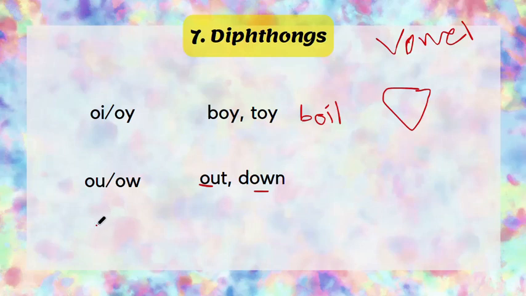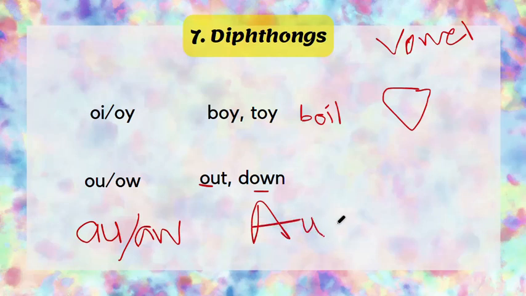In some phonetic schemes, you will find AU as a diphthong as well. But when you say AU or AW, just focus on your mouth. Does it change the position? I'm not challenging any phonics scheme, but actually, the aw sound is not fulfilling the definition of diphthongs, because diphthongs are the sounds in which we change our mouth position. However, while saying the aw sound as in August or autumn, our mouth doesn't change its position. So we will not take it as a diphthong in our course.